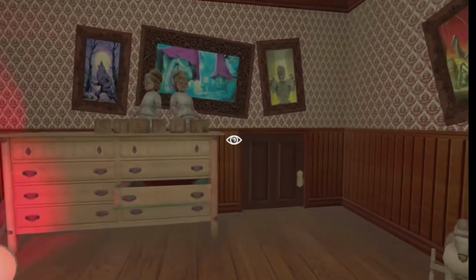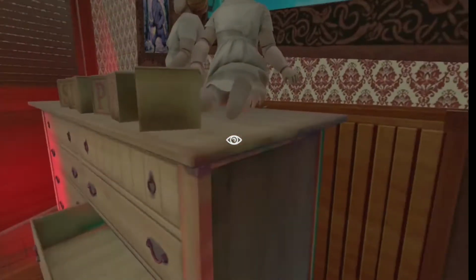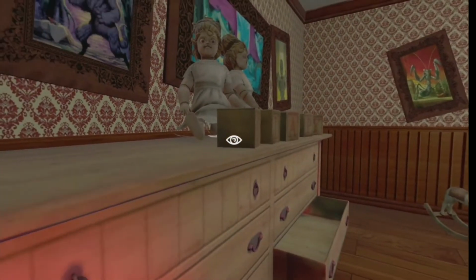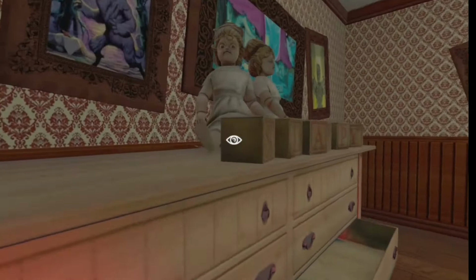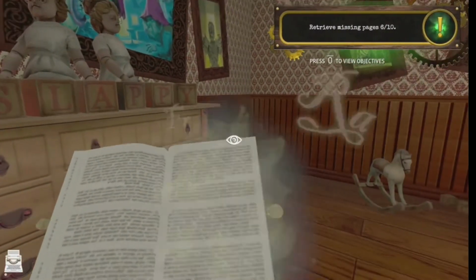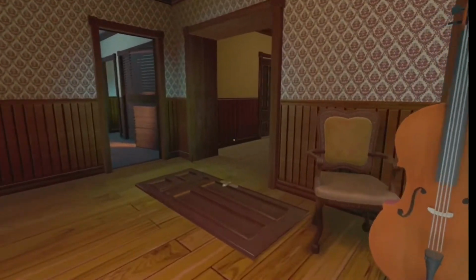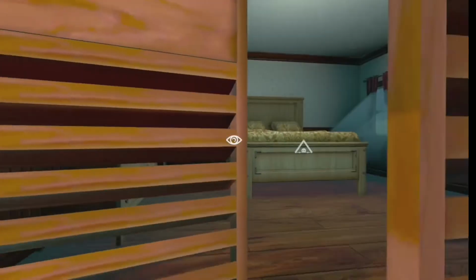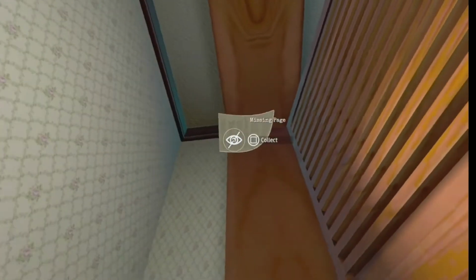Once you get up to Slappy's room, it'll now be on the dresser behind the blocks that spell out Slappy. You kind of have to move up and grab it through the bricks. Once you get that page, that'll open up the event where the werewolf jumps out of the room. If you go into that same room and go into the closet and look up, you'll find another page floating in the air.